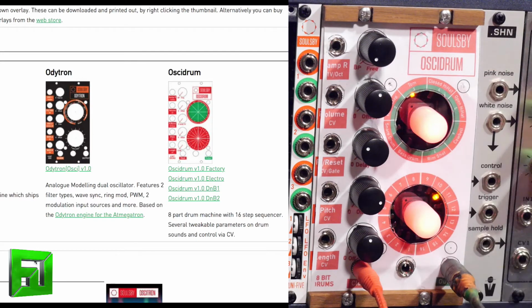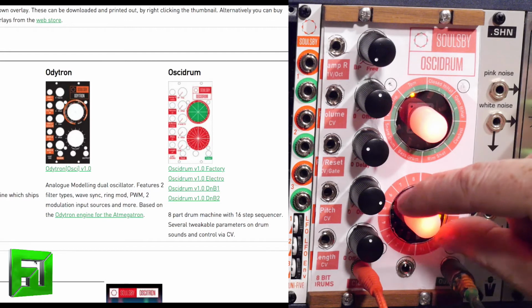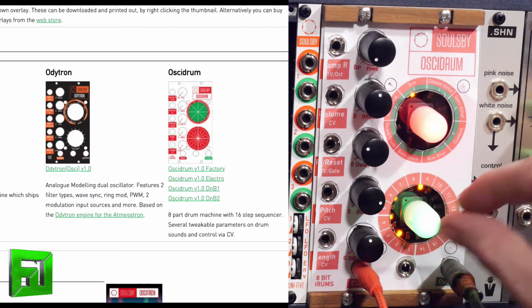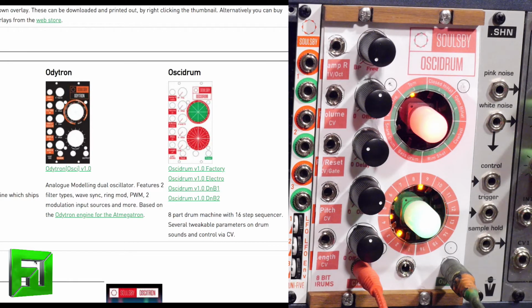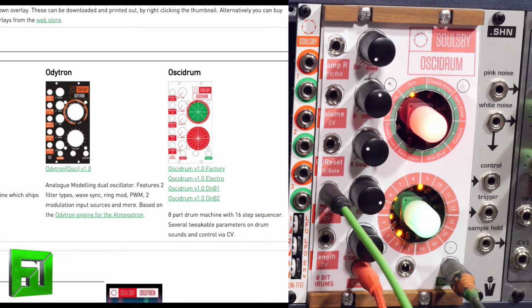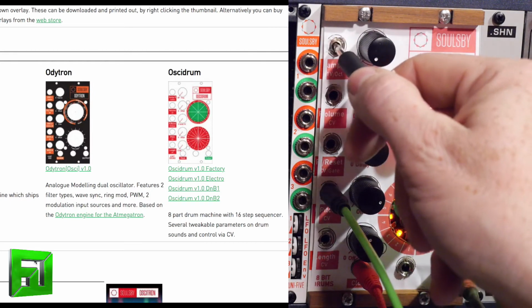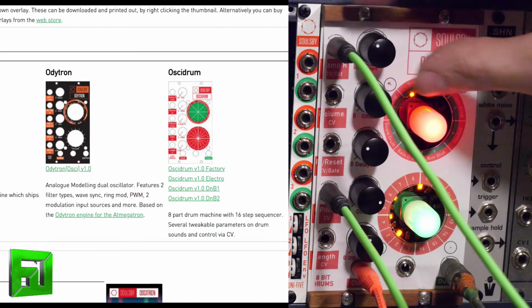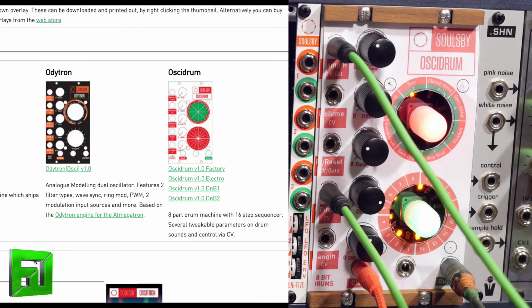We'll add a couple of tom hits. And here we'll send an LFO into it. The LFO is going to go to our pitch. To get really fun, we'll send a sample rate reduction LFO. Of course, that's running from a clock from my Mini Boot, so I can sync it up with a synthesizer line.